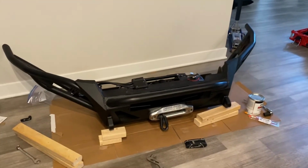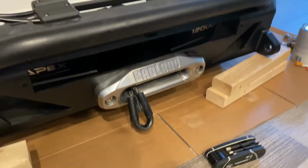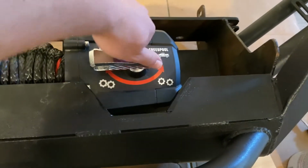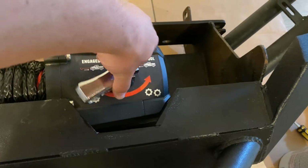Here it is, guys. That little bit of silver is looking great. Just need to get the tow hook put back on it. And you can see here, notched that out nicely for the box there. This is plenty of clearance to allow that to fully rotate.